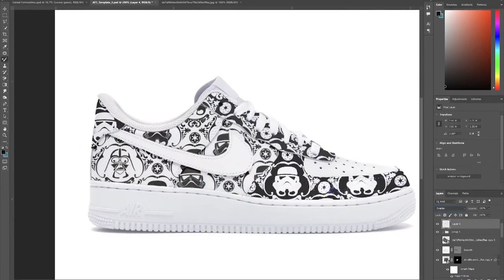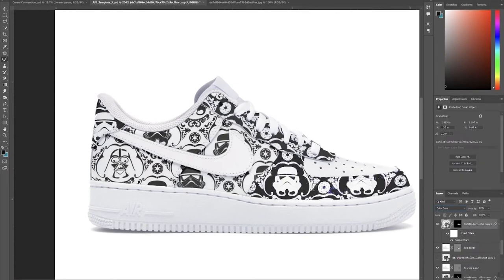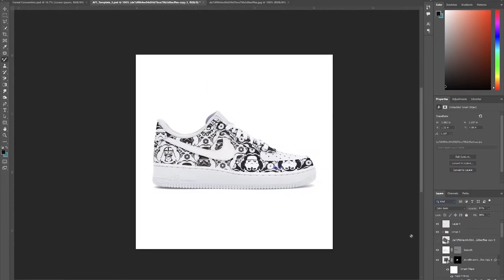So again, I'm flipping the back heel section, and I've got the back section there with Vader's head. Got it so it looks nice and crisp and clean. So I hope this was a simple tutorial for you. Remember, you're doing three shoes, three different styles. One is a pattern technique, one is a color design, and one is a character design. So how you lay those things out and how you're showcasing your interesting shoes, I'm looking forward to seeing it.